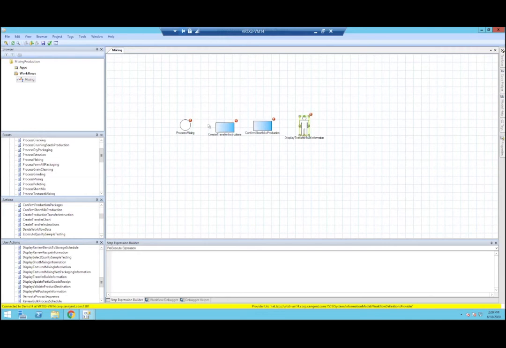And what's cool about these actions is they could be actions that are implemented within the engine that we talked about and showed a little bit earlier, or they can be implemented in another workflow. So this allows me to bundle up pieces of functionality into reusable components, such as check-in truck, checkout truck. If I wanted to bundle those pieces together, I could create a workflow that is check-in truck, and I can drag and drop that and use that inside of another workflow.